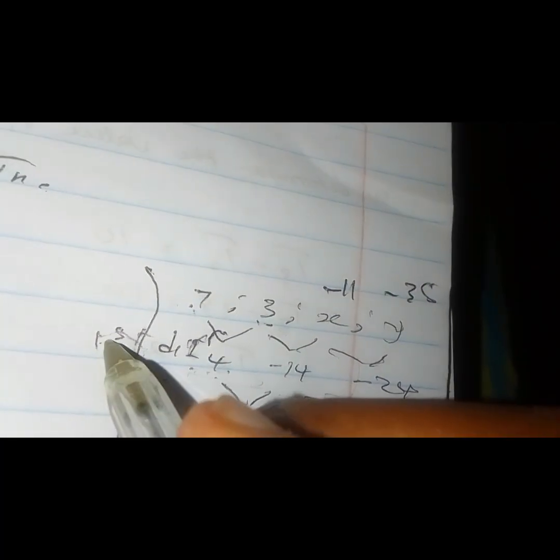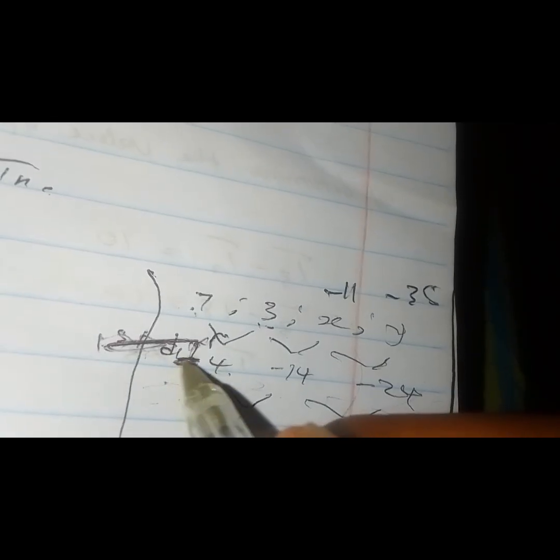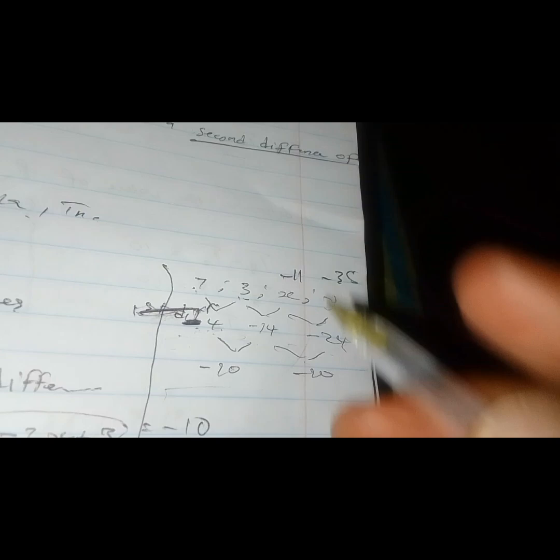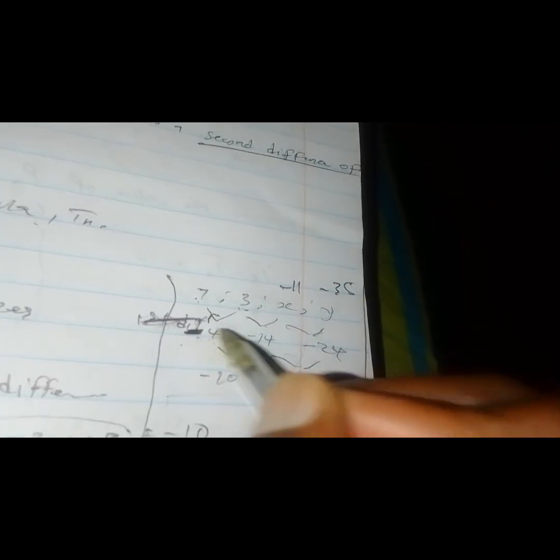It was going to give us 18. Don't forget, guys. Okay, this thing was not making sense. We have our negative 4 here, don't forget it, and then we have our negative 14, negative 24. This is our first difference. Let me just write it like this, and then let's find our second differences. So negative 14 minus negative 4 is negative 10.